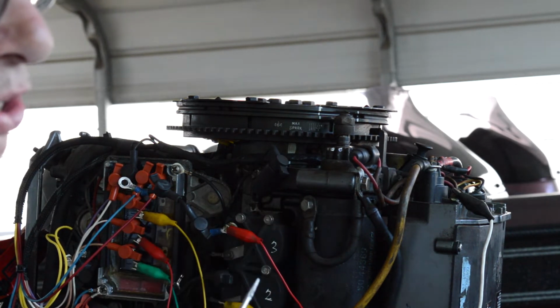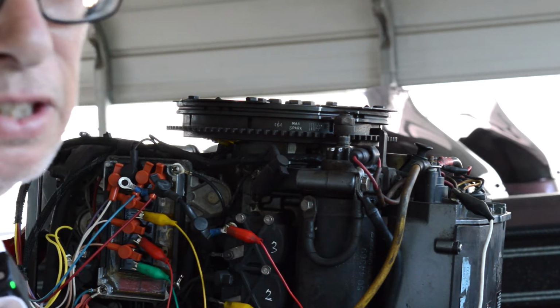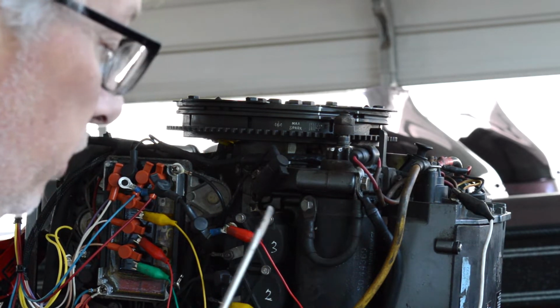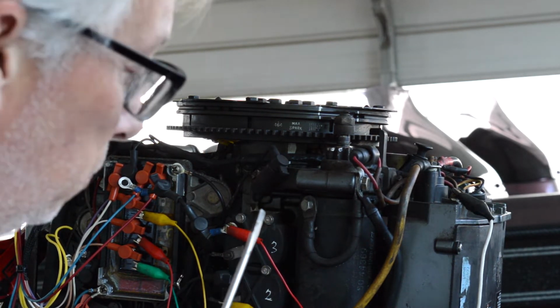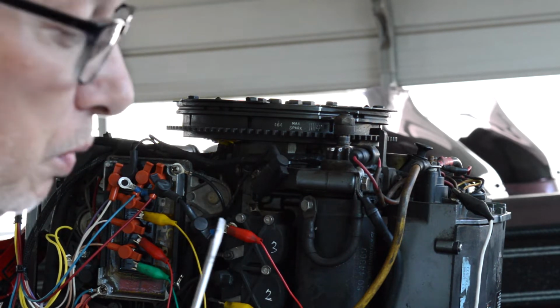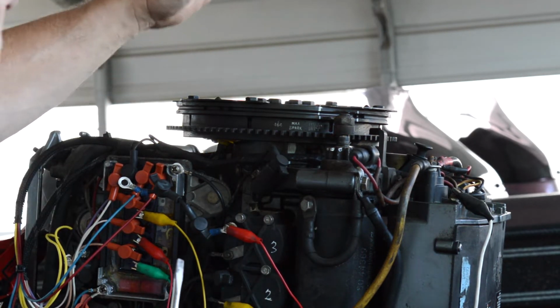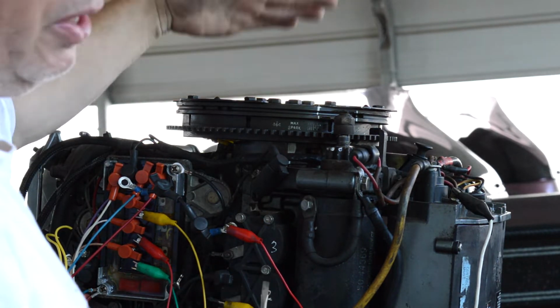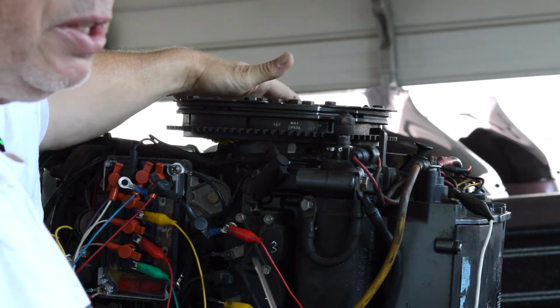And if it calls for 0 to 4 degrees, maybe it likes to be at 6 degrees. And if it does, you just leave it. So that's what we're going to do. We're going to time it by ear. But anyway, the real reason is to get this so you know in relation where everything is.